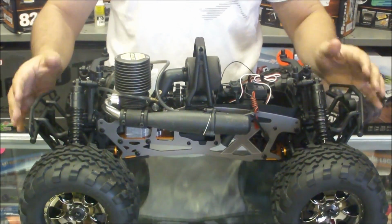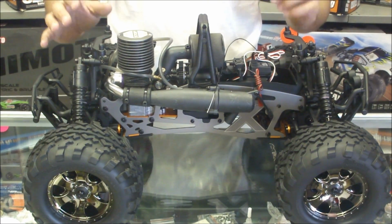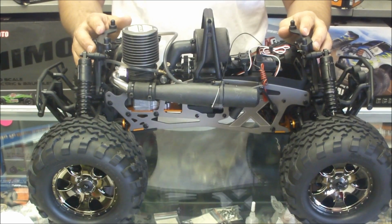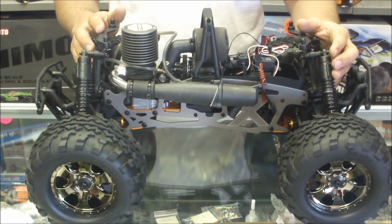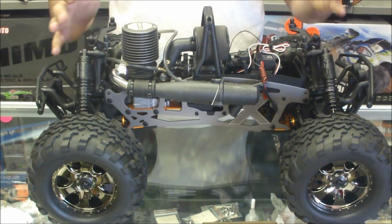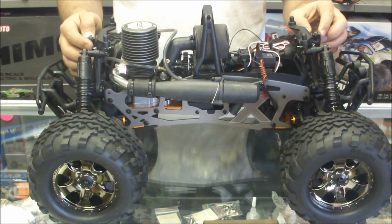Overall, build quality is excellent. As we expect from HPI, the Savage range has been around a while. The guys have just built onto an existing platform that works. Something that I did notice though, is that the shocks could do with a slightly heavier weight oil. They are a little bit bouncy. Perhaps just a rebuild in terms of bubbles.